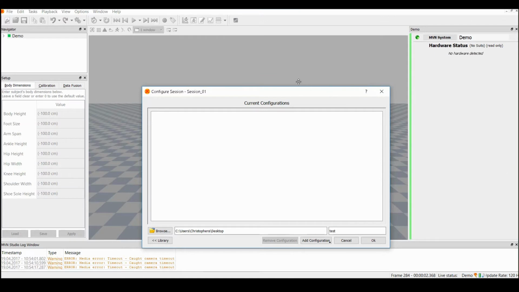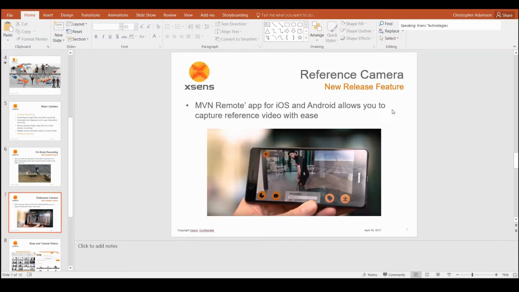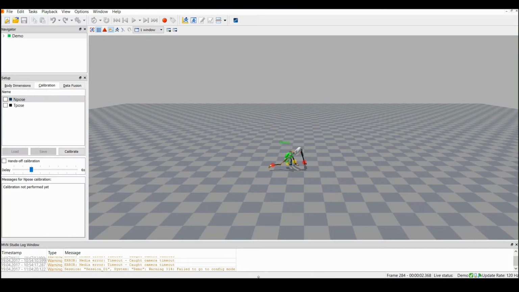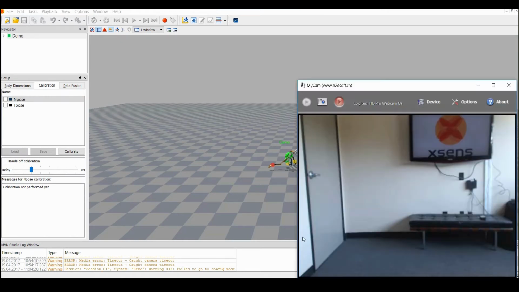First, you want to have your MVN Studio session open. What we're going to want to do is apply the body dimensions of our talent. I'm in the suit here, so I'm going to get calibrated.